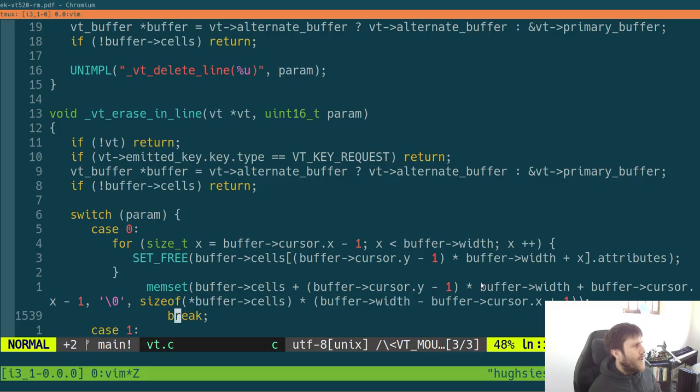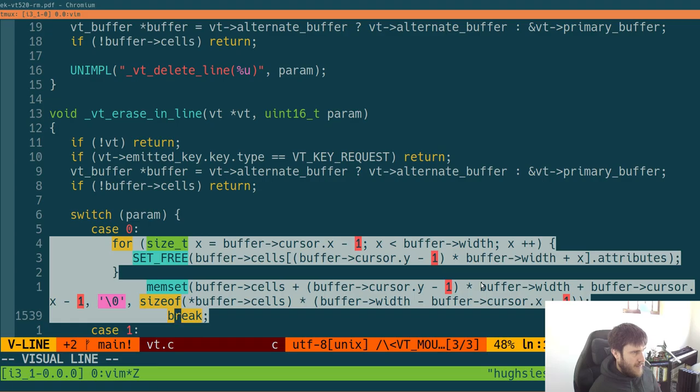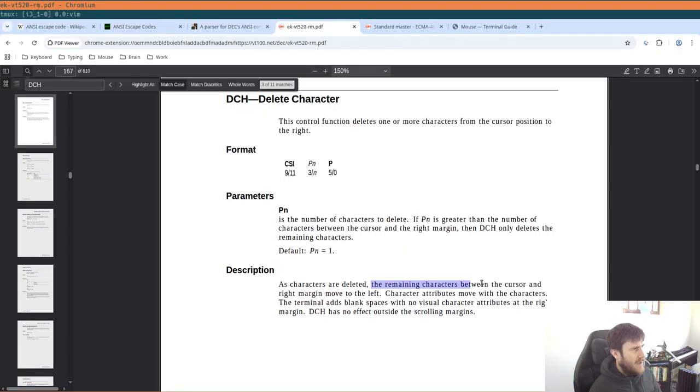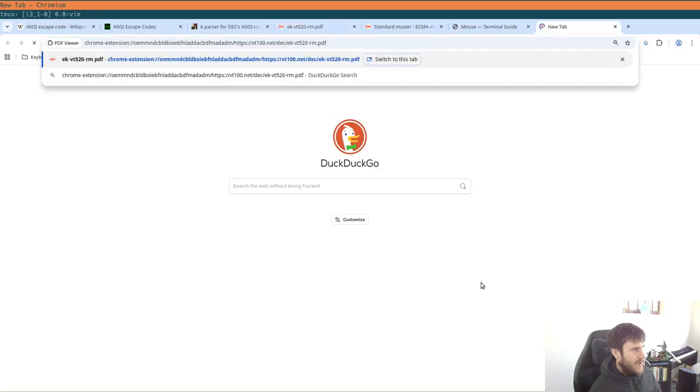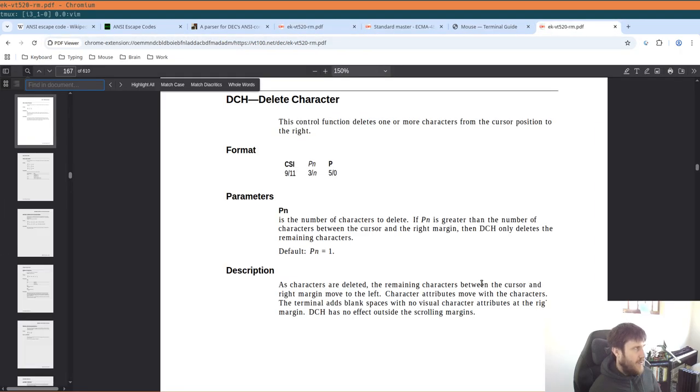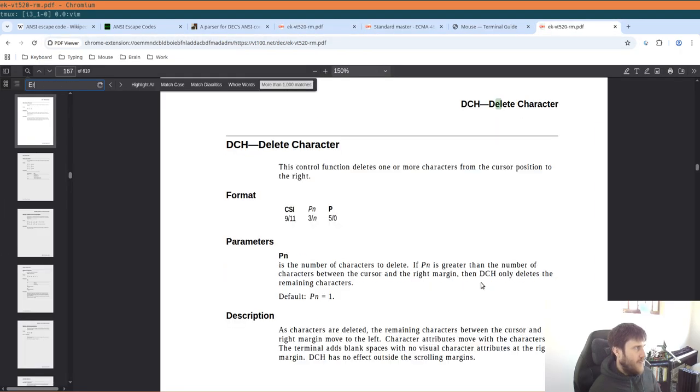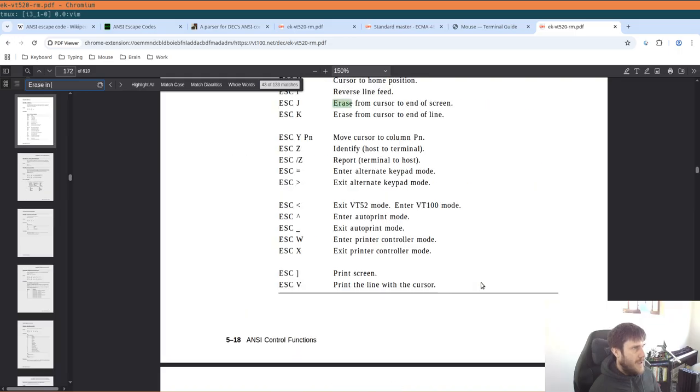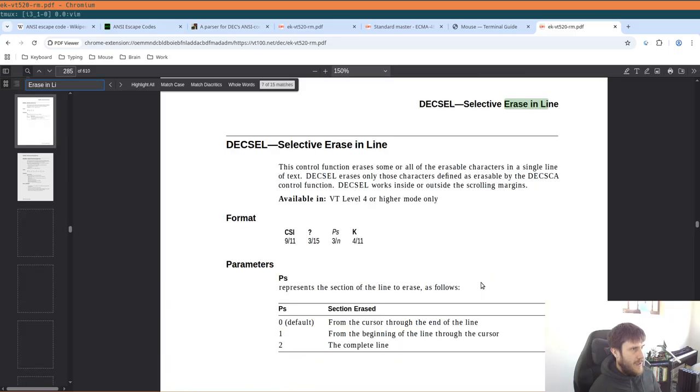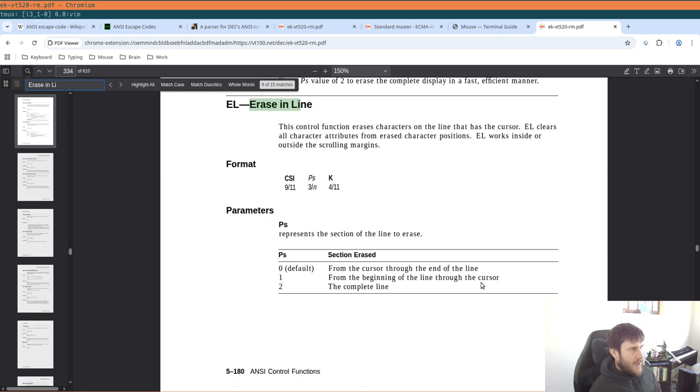So what I think I can do, I might grab that. Erase in line, I might do a little search for erase in a line, and search for this, from the cursor through to the end of the line.